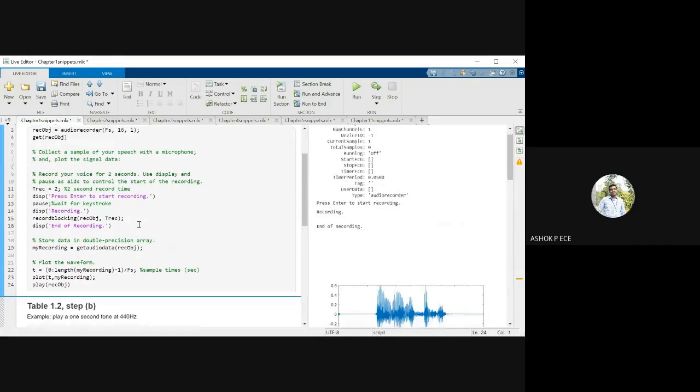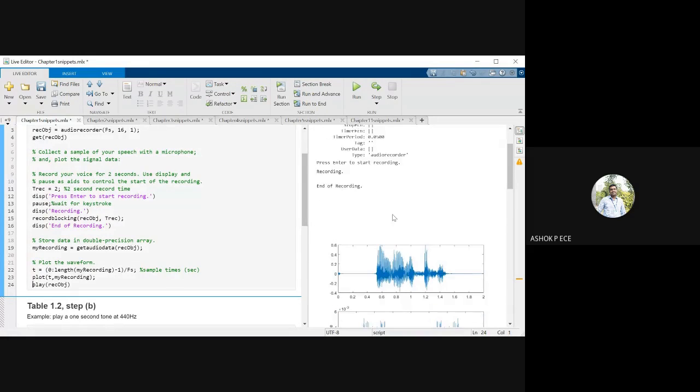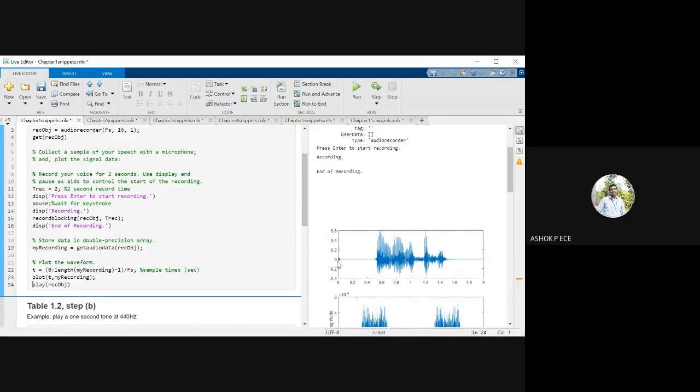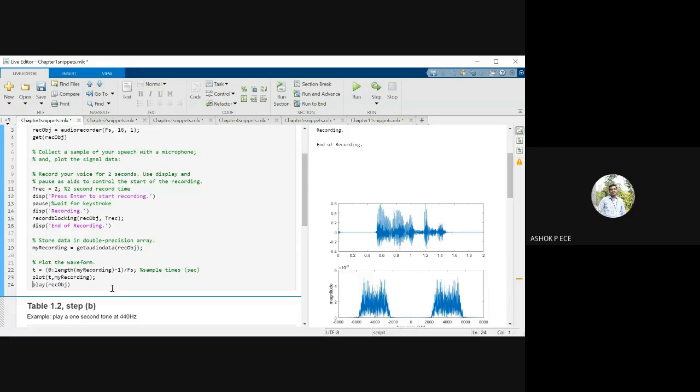A simple example. The audio recorder object is very, very useful in MATLAB. Whatever input device you have, it will get connected to that. I have given just 2 seconds here. You can even schedule it for more seconds, and you get time versus the recorded data. And I have played the object. Once I stop recording and the object is created, it plays automatically. So once I speak, the system gets back to me by telling what I spoke. Okay, this is the first thing.